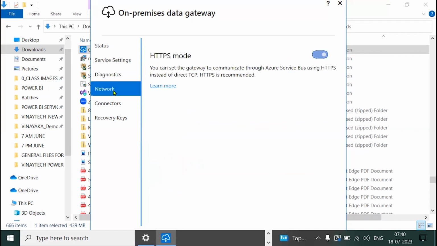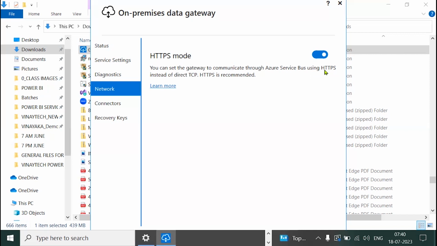Next, network. HTTPS mode it is running. And you can read a statement. You can set the gateway to communicate through Azure Service Bus using HTTPS instead of direct TCP. So in the previous picture, you are able to see your on-premises sources to gateway, gateway to Azure Service Bus.